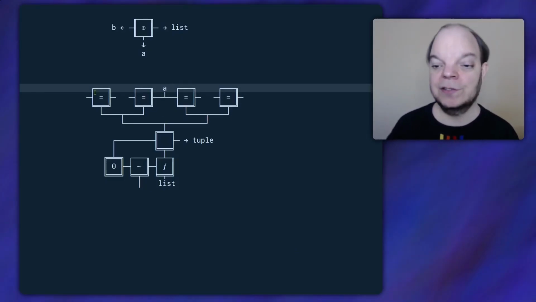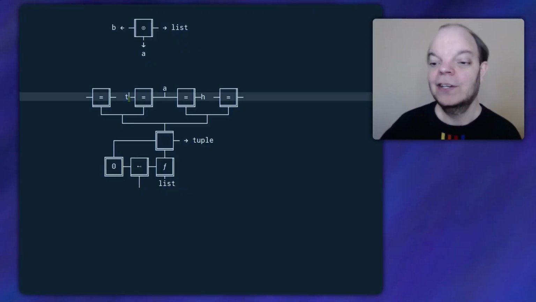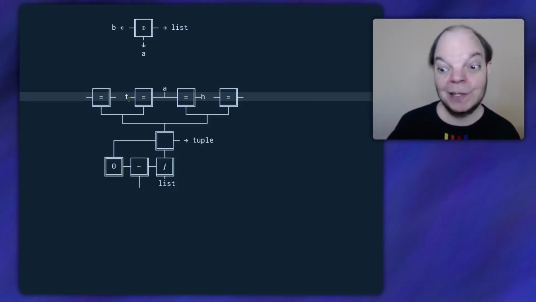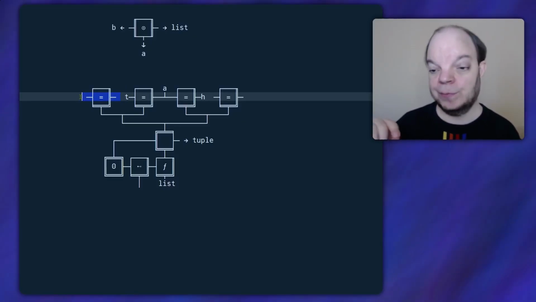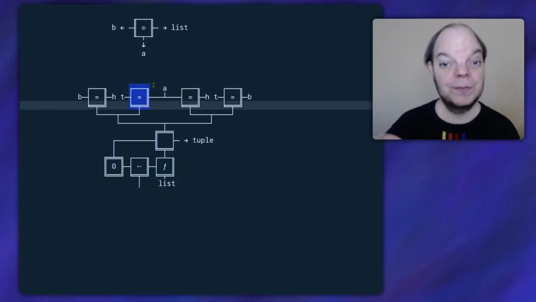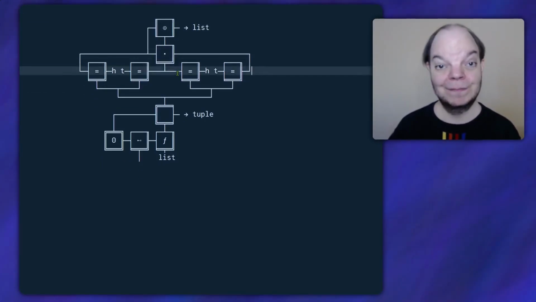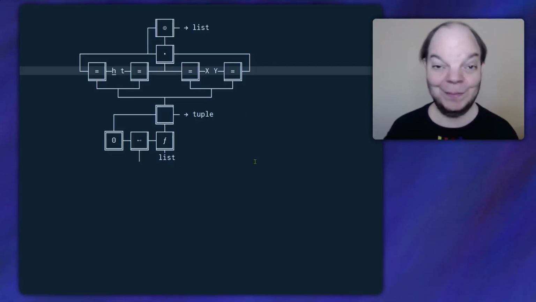And that means I need to compare it with something here and something here. I'm going to arbitrarily say this is the head and this is the tail, but I might swap them around later if it becomes more convenient. Now that means that this one here needs to compare B against the head. I'm going to put the head here, and then that means this is the tail, so that I can put the B's on the outside. Now this will allow me to connect up A and B. It only just occurred to me that these are not head and tail, these are X and Y, my apologies.